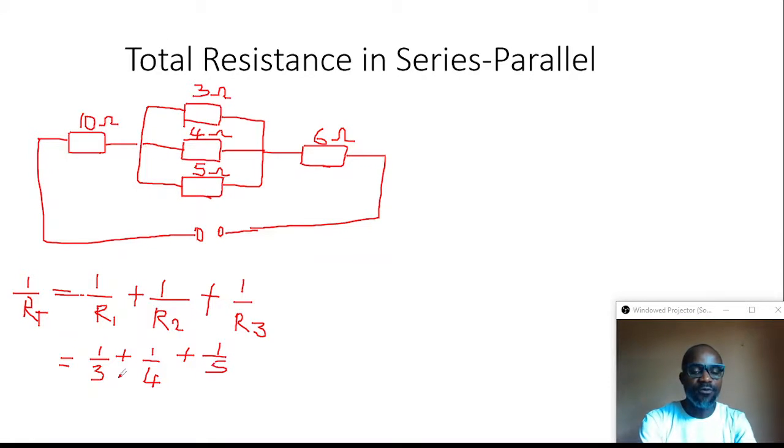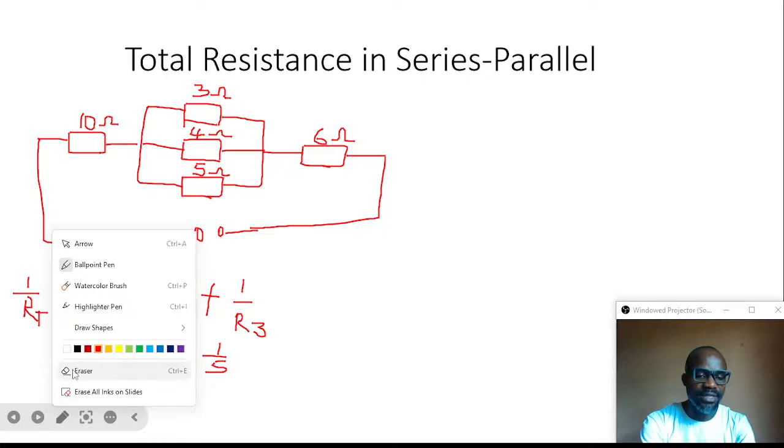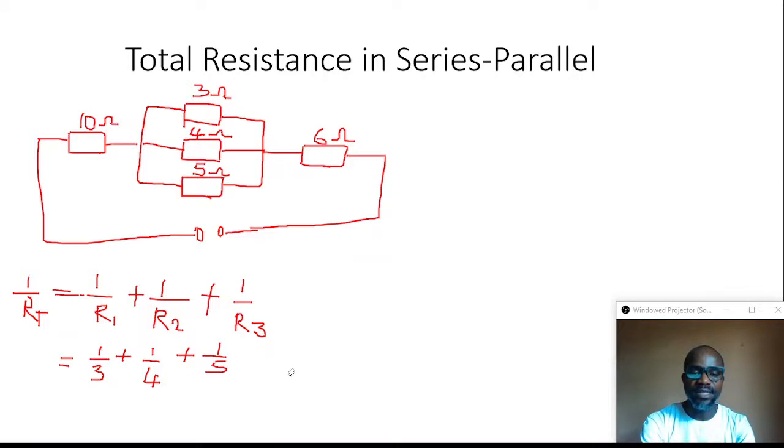So what do we do next? We find the total resistance here by first of all identifying the LCM of these resistances. Okay, let's do it in a very nice way. Let's remove this. We can start from here. Since we have identified how this can be solved, the next thing we are going to do is to find the LCM of these resistances, especially the denominators, right? So 1 all over RT, I want to demarcate this so that you see how my solving goes. Good. So 1 over RT, I am starting from this point.